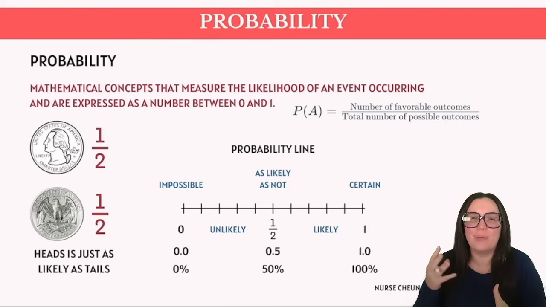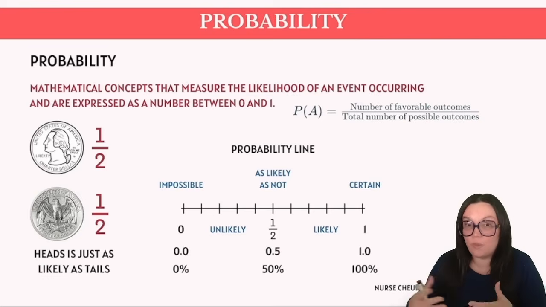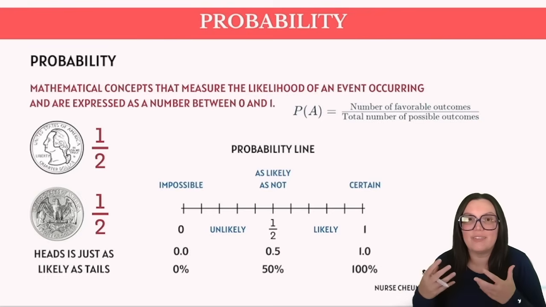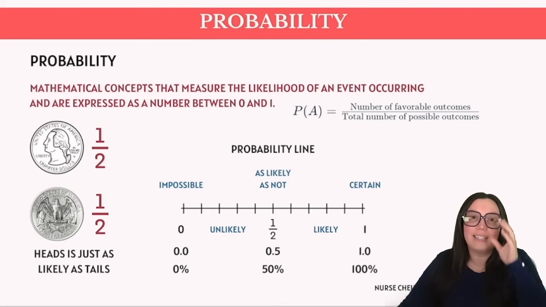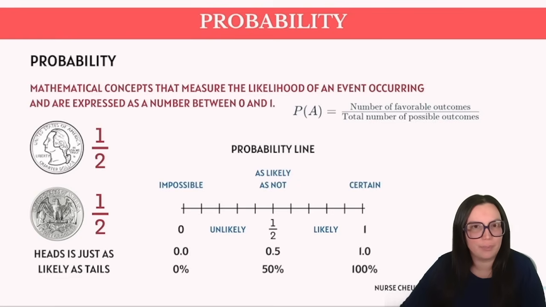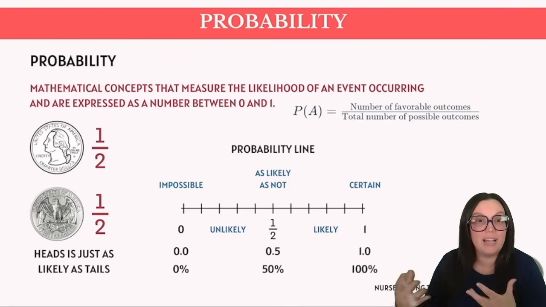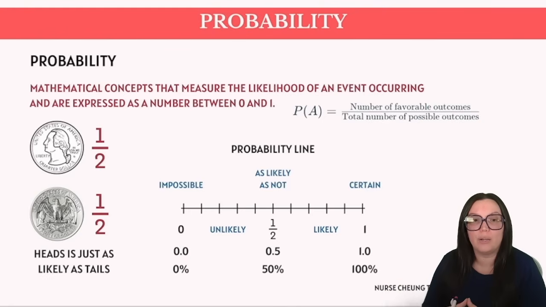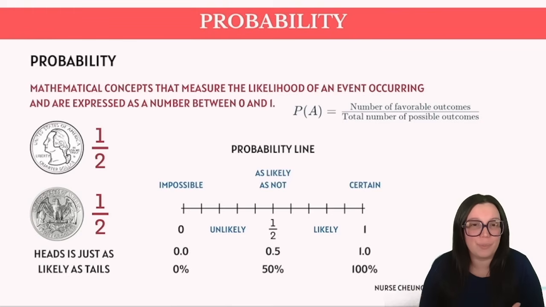Now let's talk about probability. In most mathematical scenarios, outcomes are going to be certain, right? If we say 1 plus 1, it's going to give us 2. If we multiply 2 by 3, it's going to give us 6. However, sometimes in math, you're often going to be presented with situations that are far from predictable. For this, we use the probability equation, which is the total number of favorable outcomes divided by the total number of possible outcomes. Let's take a look at the simple act of flipping a coin.